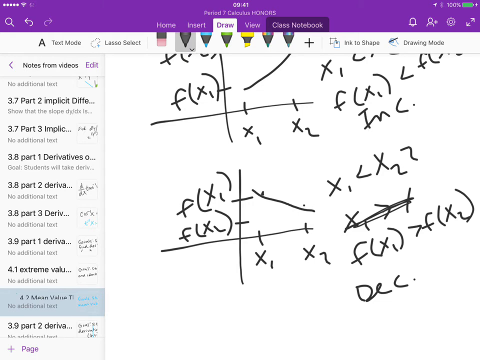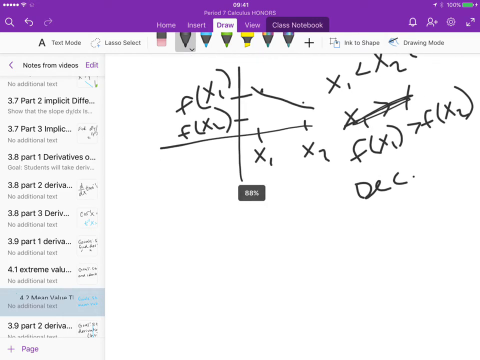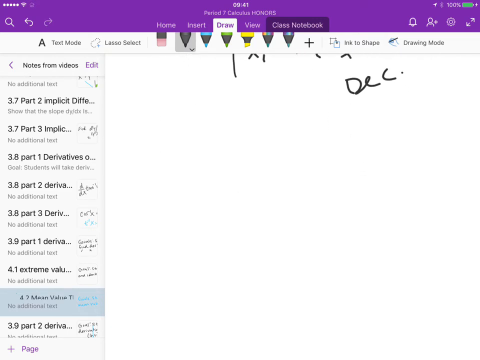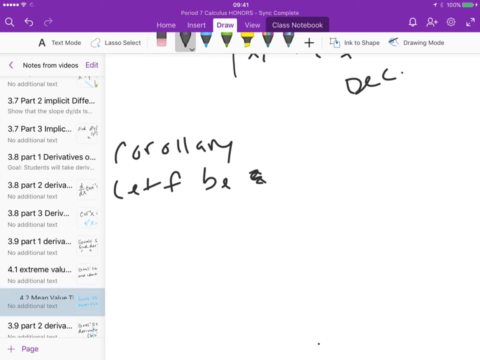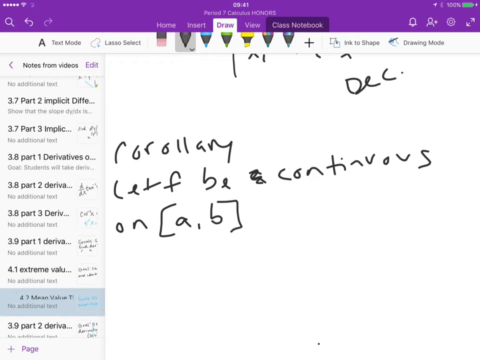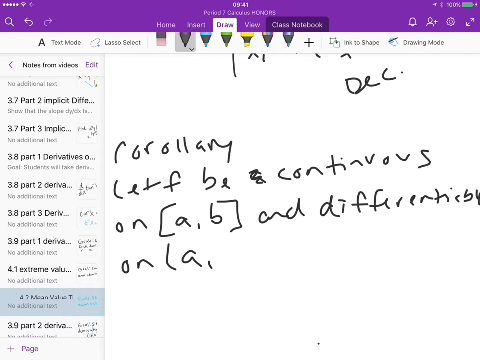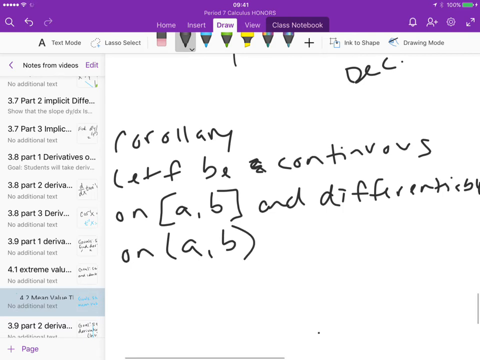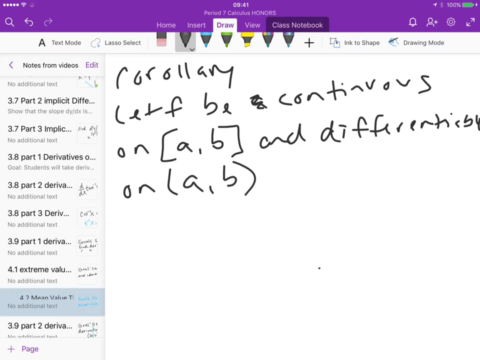Hopefully that's a little more common knowledge for us. Where the mean value theorem has a corollary that's very interesting is when we start dealing with derivatives. Our corollary, or additional statement, is all corollary really means. Let f be continuous on the closed interval a b, and once again make sure that it is differentiable on the open interval a b, just like it was for our mean value theorem. All we're doing is basically rewriting the mean value theorem starting point.